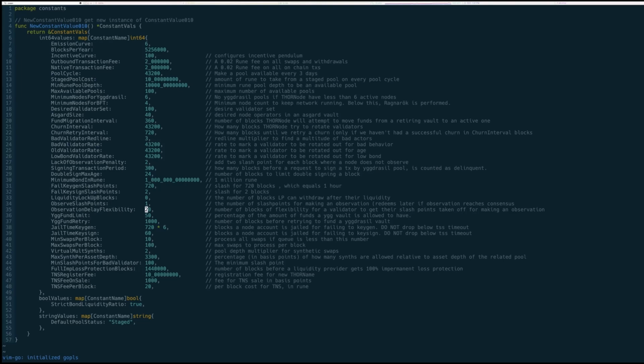change this to 20. I'm just wondering about the consensus, because I'm thinking about an attack, for instance, like the churn interval, how many blocks to rotate validators. Maybe you time it where you're right now in the validator set to do it, and then you propose the churn interval to be like infinity, so now it'll never rotate anymore and just stay with you. Well, in order for that to happen, you would need to convince the community to adopt it, a 2/3 majority, before it actually would become real. That's what I was wondering.